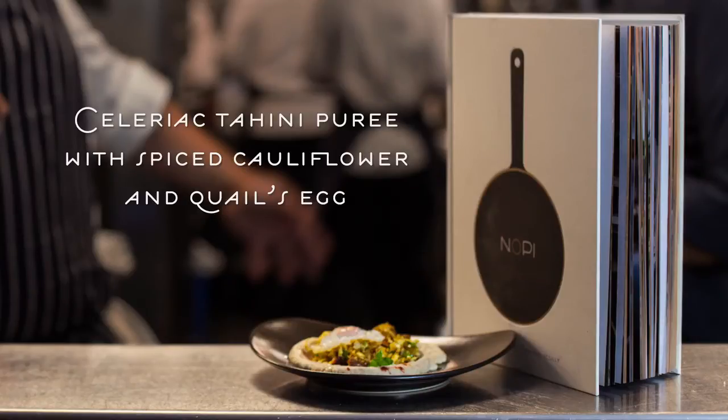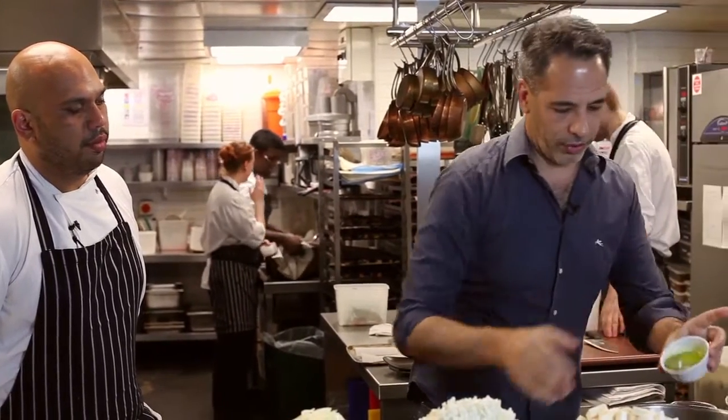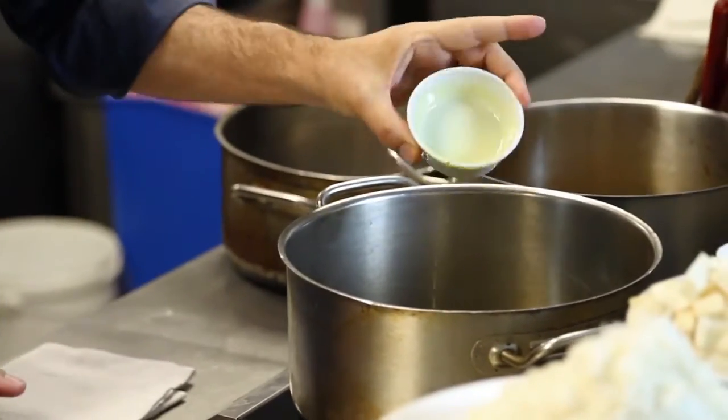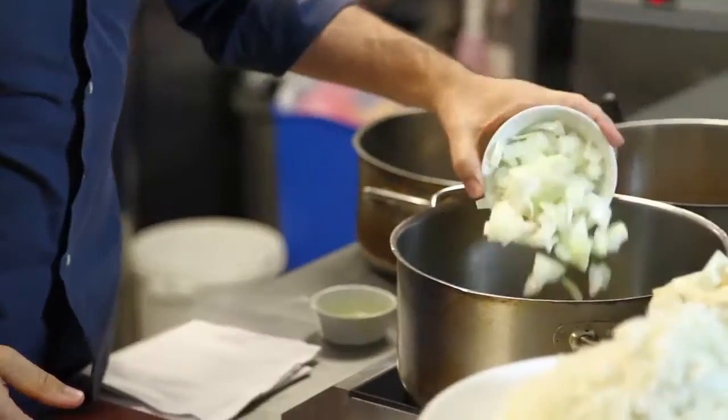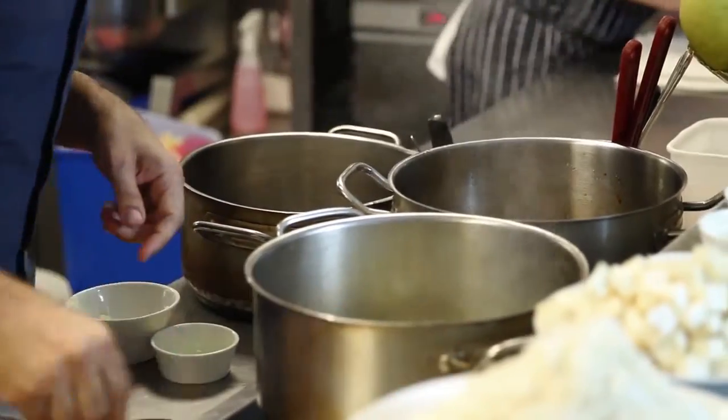So we're going to start with cooking some celeriac for our celeriac paste. So olive oil into the hot pan and some onions. We add some salt. I remember when we made this dish, was basically thinking how to make a vegetarian hummus.